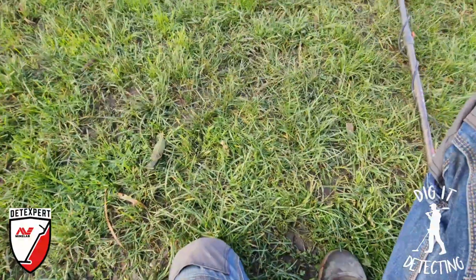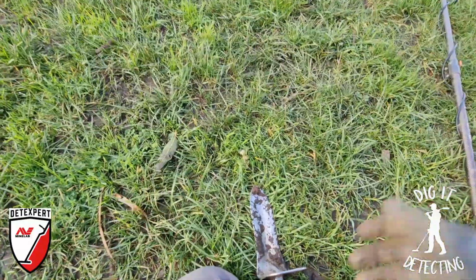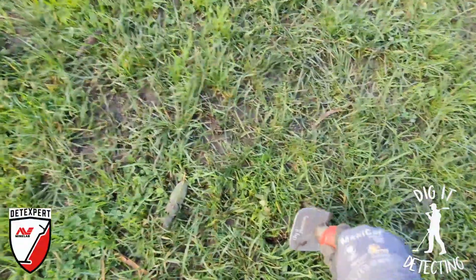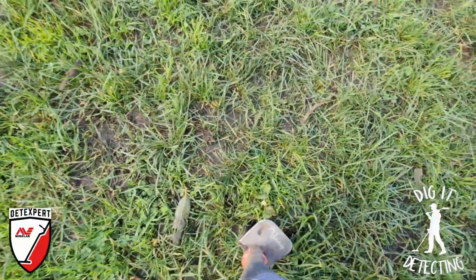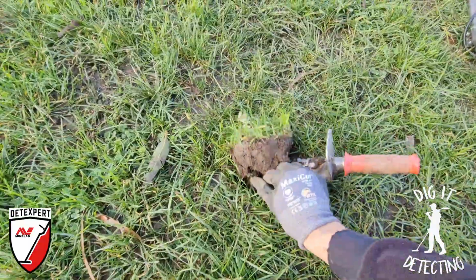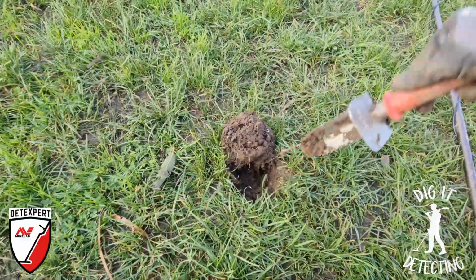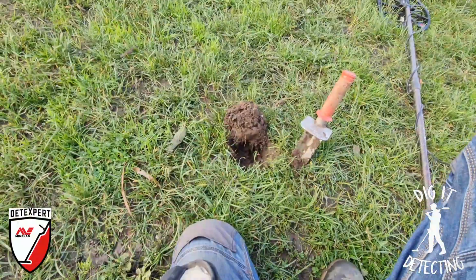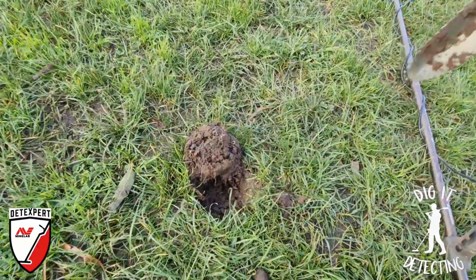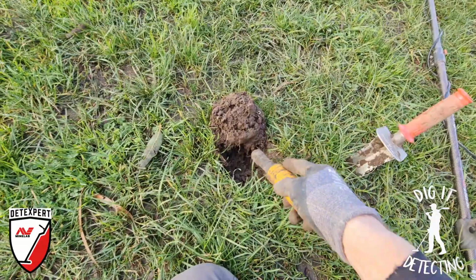That's a $2 coin by the sounds. Let's have a bit of a dig, go after him. As I said, keep that camera rolling. He was somewhere about there. Ground is nice and soft. The Tiger digger, little handheld digger here, does an amazing job. Absolutely amazing. Many people out there have got them, I know. Got the different varieties, the little Tiger cub digger. This is the longer one that I've got here. I just love it. I've had it for about 3 years now. It's my favourite little digging tool.